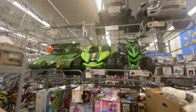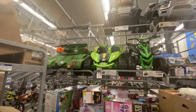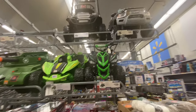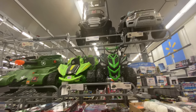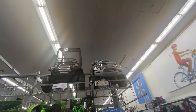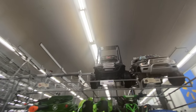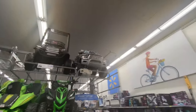But anyways, if you want to go down a little bit in price, you can get this thing right here. This is straight out of Toy Story, or all three Toy Story movies, however many there are. If you want to go a little cooler for the real world, you can get the Yamaha 12 volt four wheeler right here. And then if you want a nice Ram truck, a $349 Ram truck right here. These are all nice vehicles to be strolling in during the COVID-19 season of 2020, April 10th. This is all really cool stuff you can get for your kid or anything.